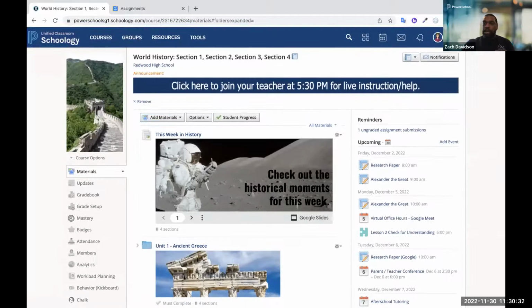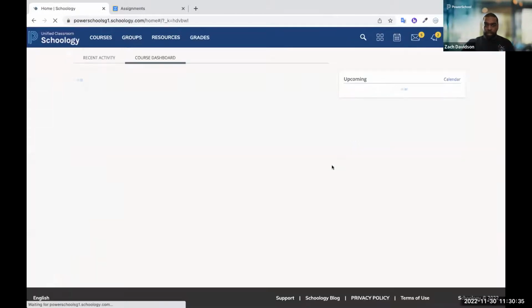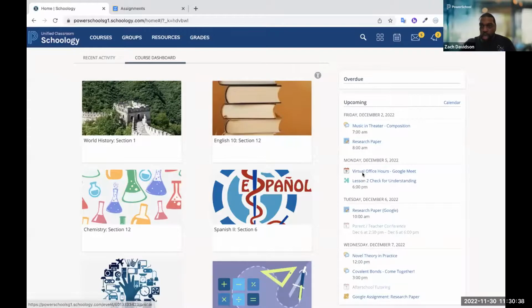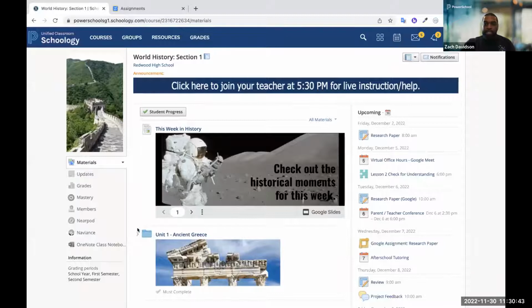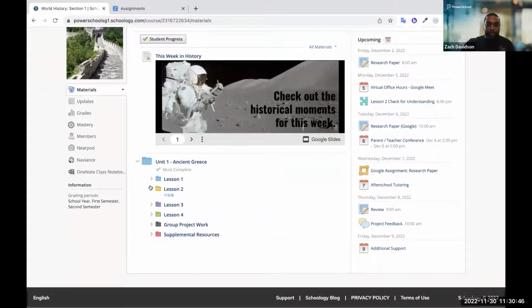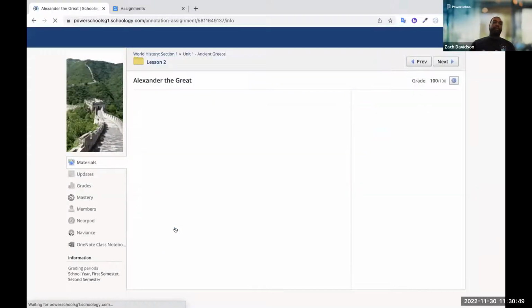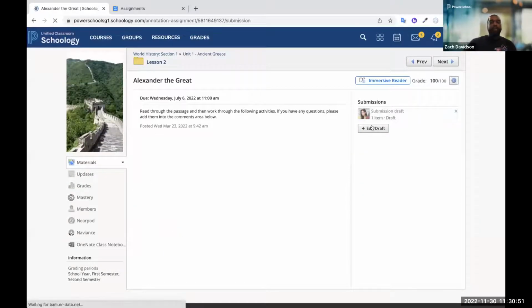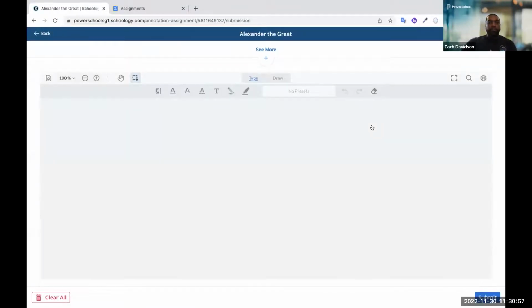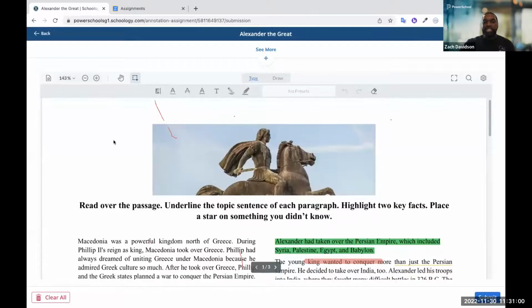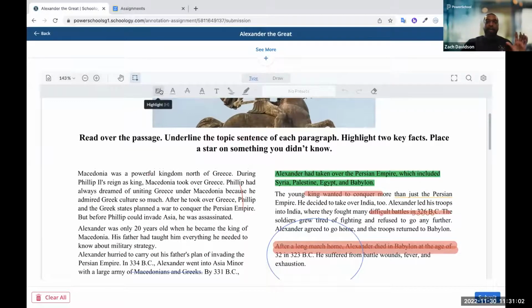So as I kind of toggle over here to the student experience, just to show what that looks like, I'll come to the same course, that world history course, and I have one of the assignments here that has that annotation capability. This Alexander the Great assignment. What this provides is, once again, the ability for the teacher to upload a PDF, a worksheet, what have you. What you'll notice here is that from the student experience, we now have the ability to annotate directly on top of any image, any video, or PDF that the teacher uploads.